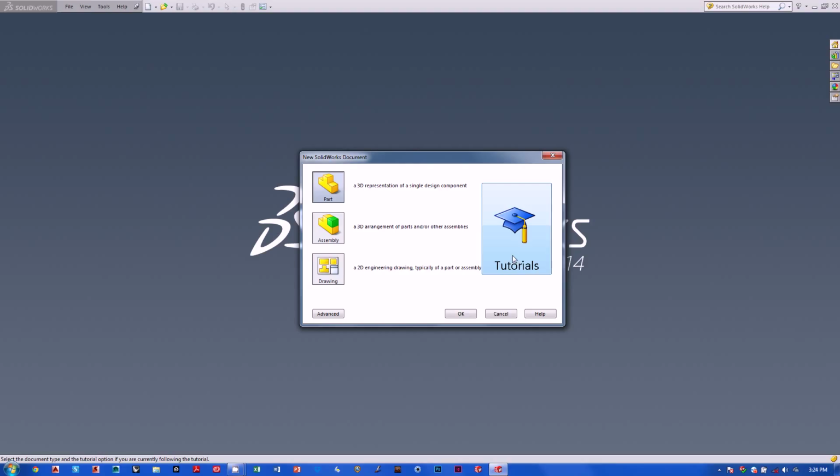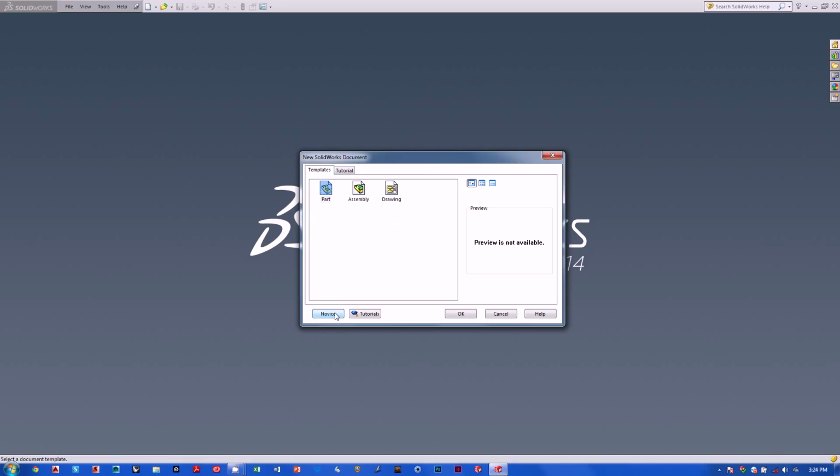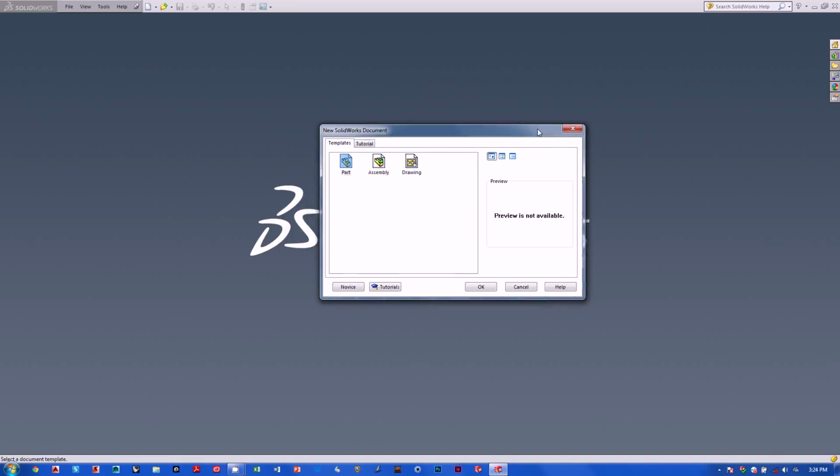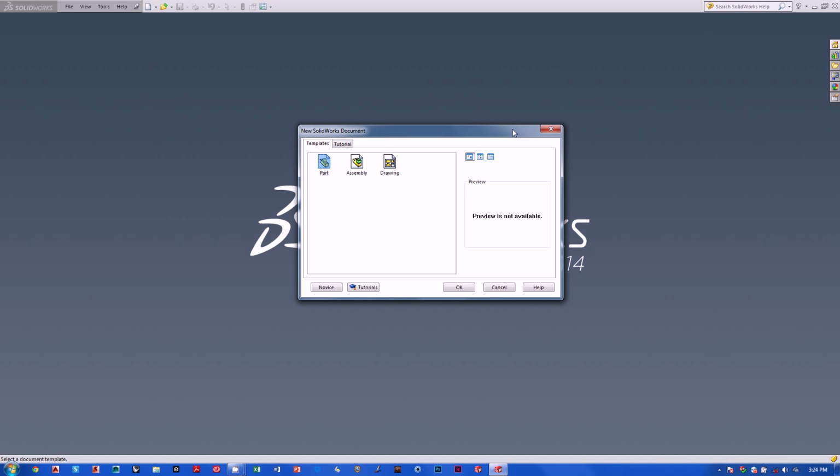But as the purpose of this class is that we're going to be doing advanced work, we want to click on this advanced button, and all that does is change your new document window to this mode, which has smaller, less exciting buttons for creating a new part, a new assembly, or a new drawing file.